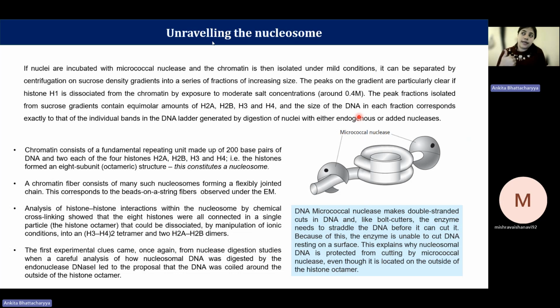Based on its density, anything that you add to this density gradient can also separate according to the buoyancy, or according to the density of the particle that you're using for this separation purpose. So for example, if you are talking about chromatin, or histones, then depending upon the density of the histone proteins, they can also get segregated across the gradient.